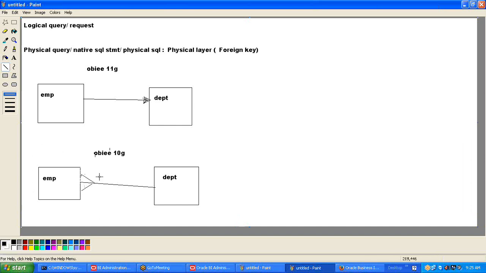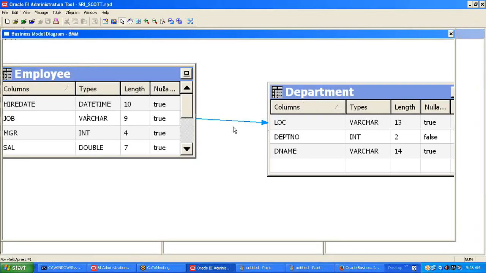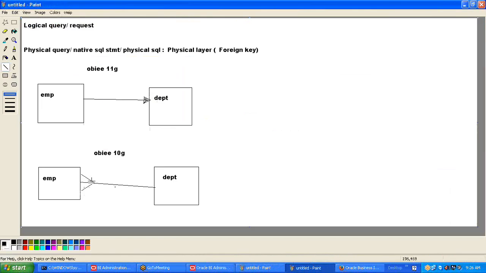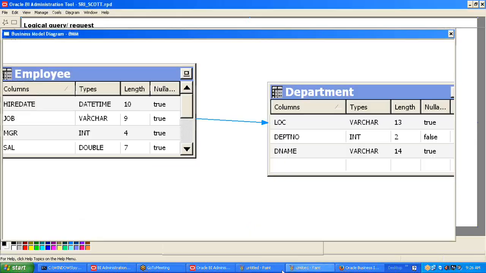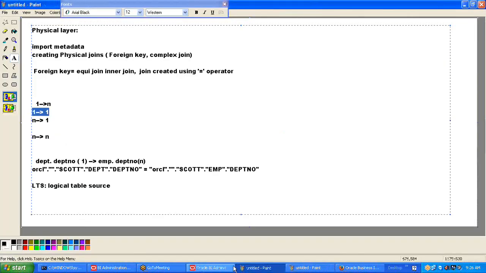So in this manner we were having. Which means the join icon is different in 11G and 10G. The join is same, the same join condition, everything is same. Only this join icon is changed. In 11G we are having this thing, which is nothing but an arrow. We are able to see an arrow, whereas in 10G it was like this. Here I will even provide some material for this. There you will be able to see. Let me check it once.